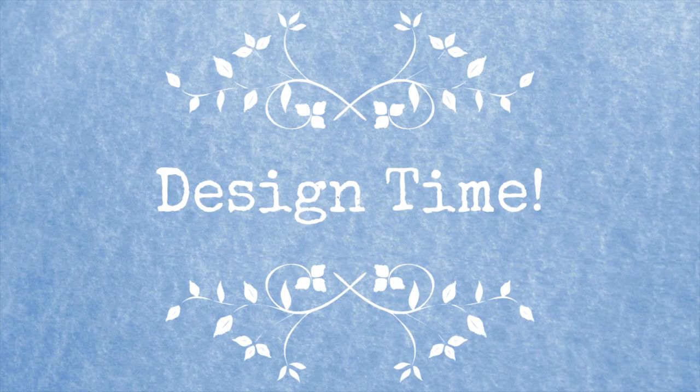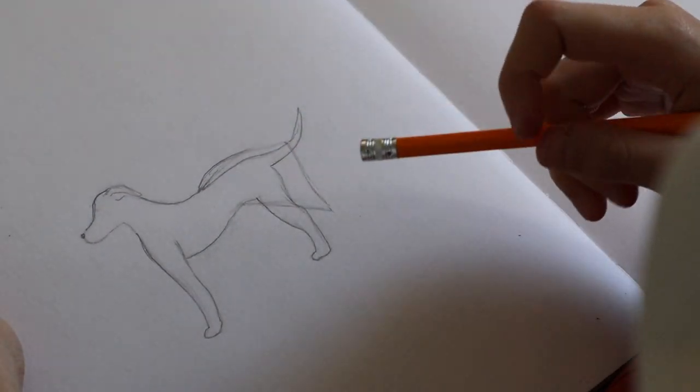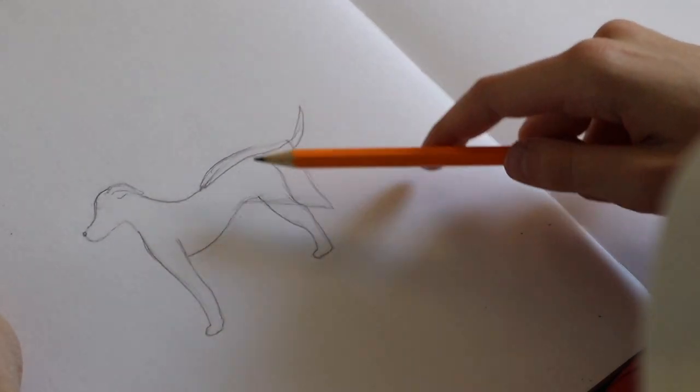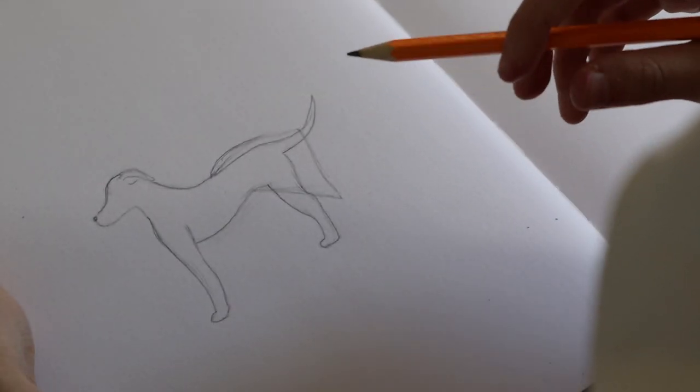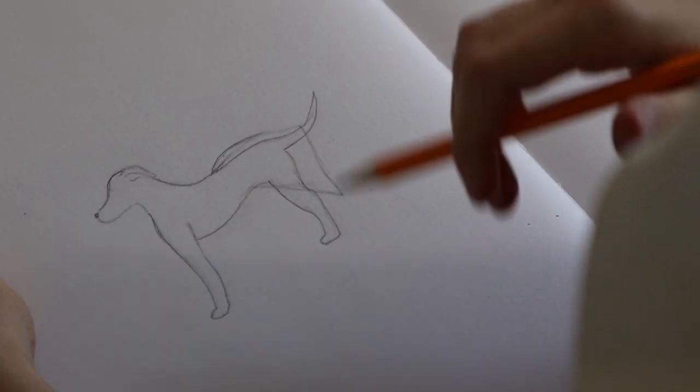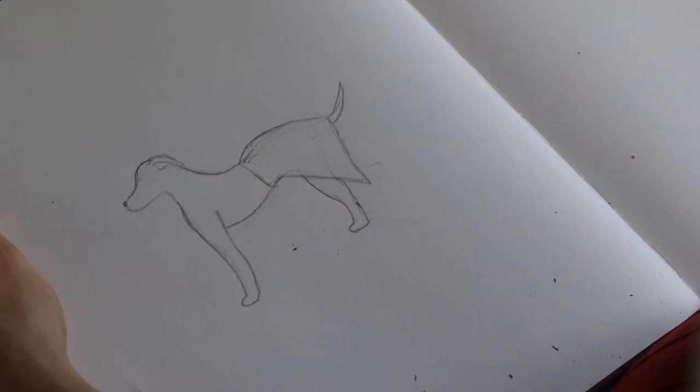This project is going to hardly resemble anything historically accurate, partly because I don't know much about 18th century fashion and partly because this is a dress for a dog. So without further ado, I'm gonna start planning what this costume is gonna look like and then we can start making it. Here is an approximate sketch of my doggie Mabel. Figuring out the pattern pieces is going to be quite challenging because dogs' bodies are very different than humans' bodies.